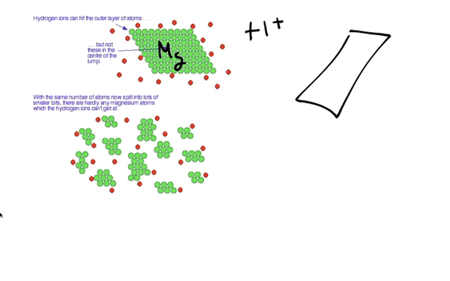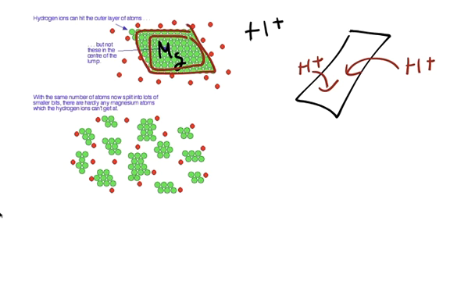Okay, what else do we have? Surface area. Okay, if we have the reaction here, and this is a reaction of magnesium reacting with hydrochloric acid. In this case, these are representing the hydrogen ions. Well, if we have a strip of magnesium, the hydrogen ions really can only react with the outside layer that they can see. They can't react, notice, with the molecules that are inside. The outside surface has to react first, and then the inner surface and the inner surface.